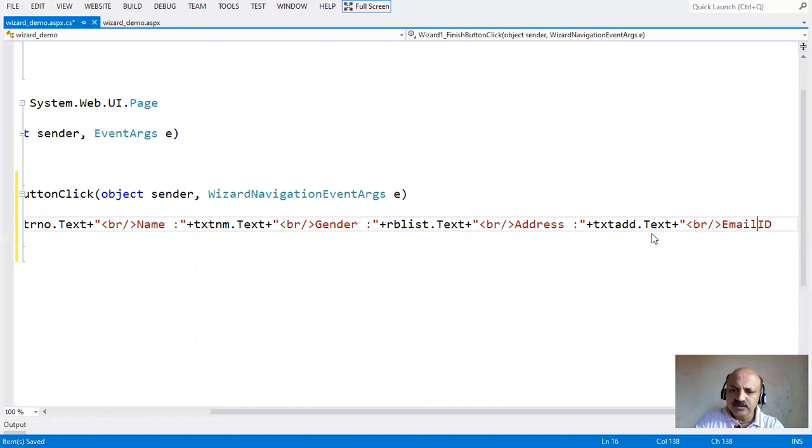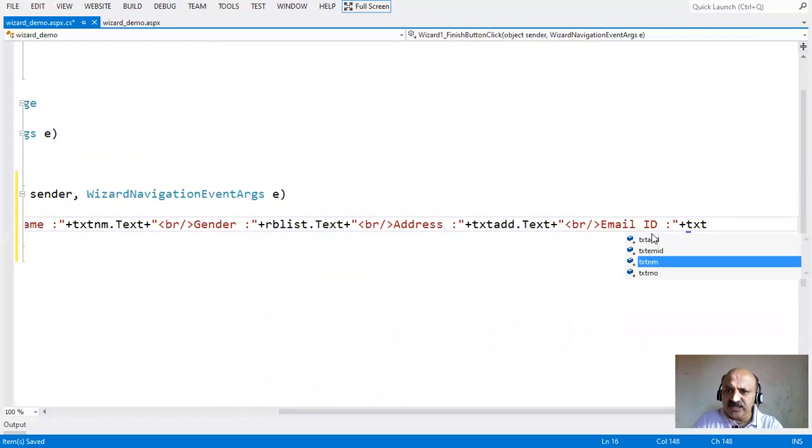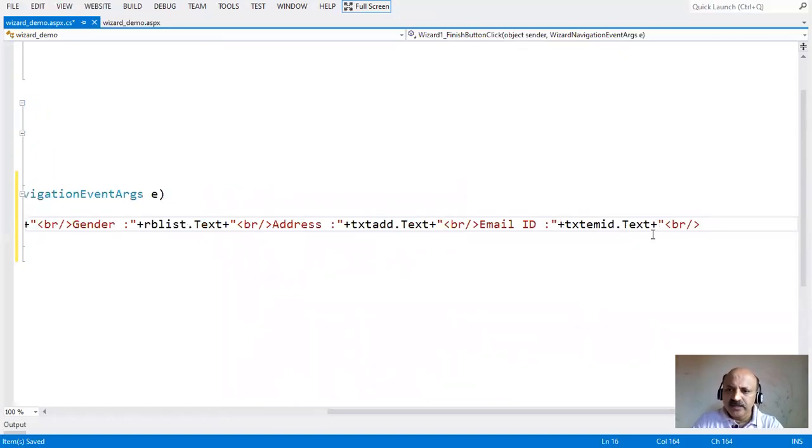Okay, and just okay, and here take txt emid dot text. Okay, now our second step is complete, and go to the third step, and that is semester detail. So just adding semester. Okay, so let us take semester. Yes, semester.